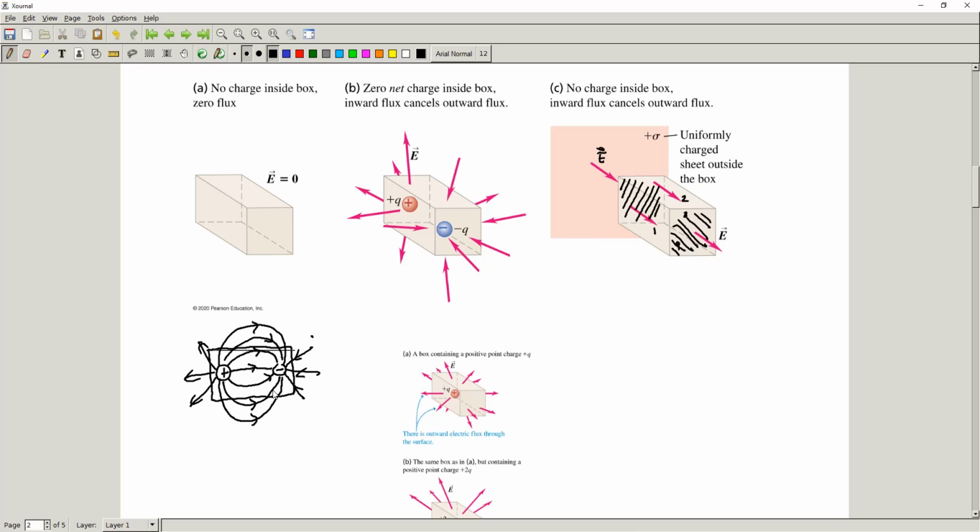But if we integrated over all these surfaces, if we added up all the electric flux on each of these faces and added the whole thing up, we would find that it would cancel out perfectly and go to 0. So why is that? Well, this is because we have no net charge enclosed in the box, and so there will be no net flux through the box. It's going to add up in such a way that everything cancels out, and this is bringing us right to the doorstep of Gauss's law, which we're going to talk about in a little bit. But for now, all that's important to realize is that if we add up all the flux going into and out of the box, it's going to add up to 0 here, okay?